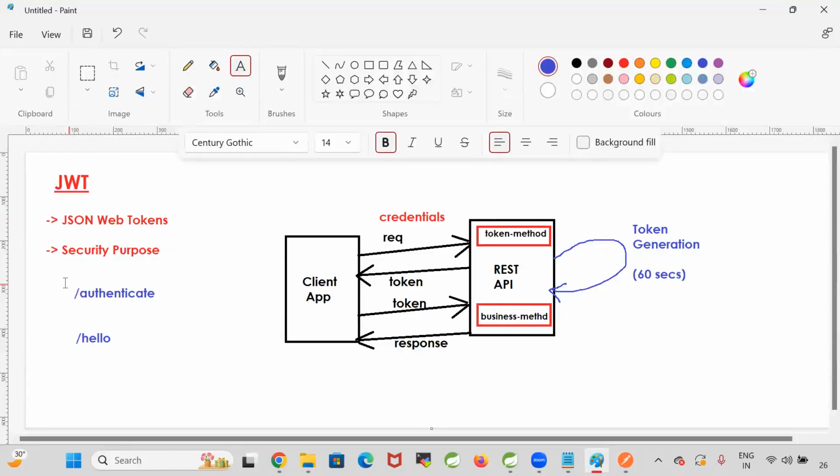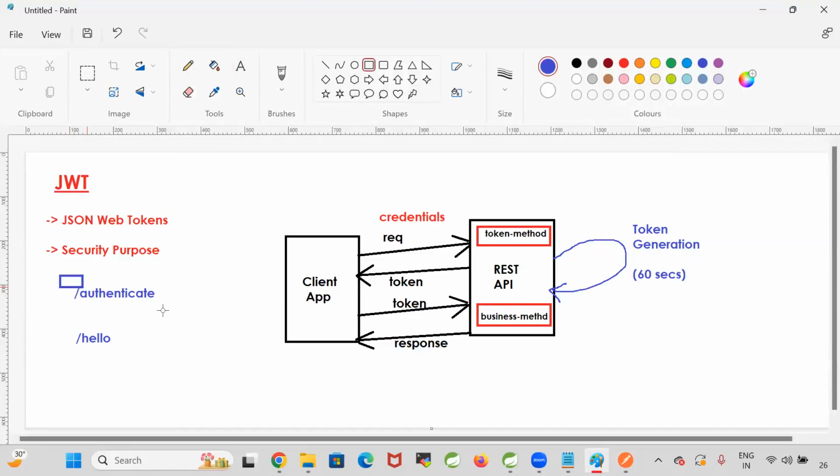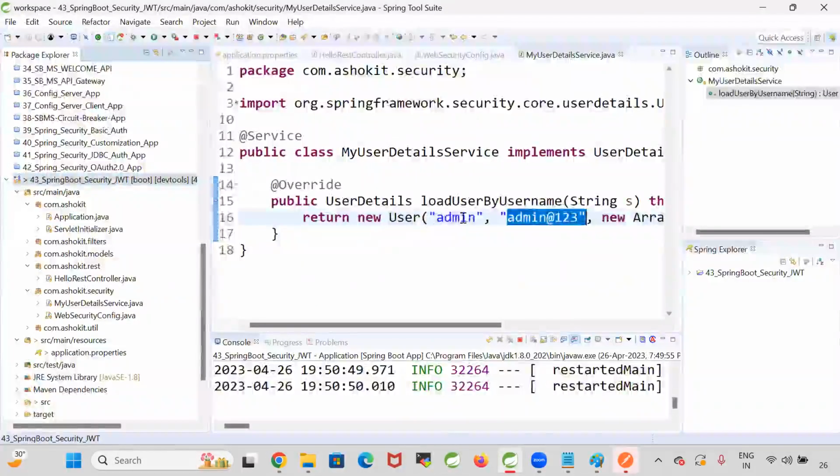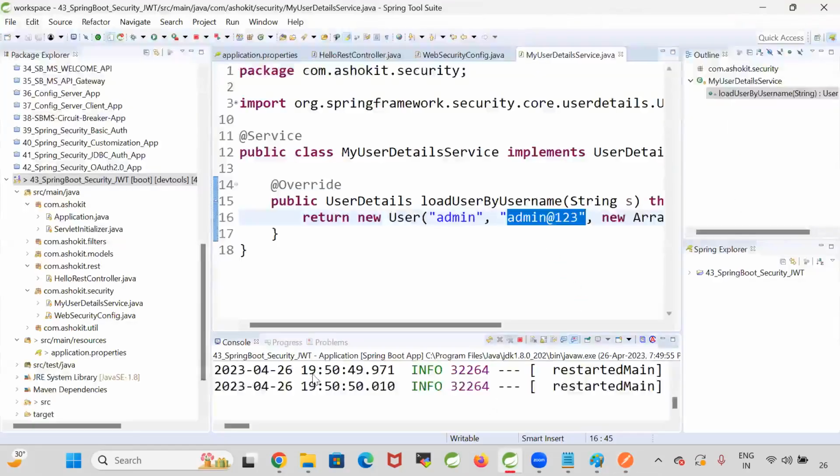Let me send a request for the token first. That is the authenticate method. This is used to generate the token for the user. For generating the token, credentials are required. What are the credentials? I configured admin123 as credentials. So go here, localhost colon 8080.